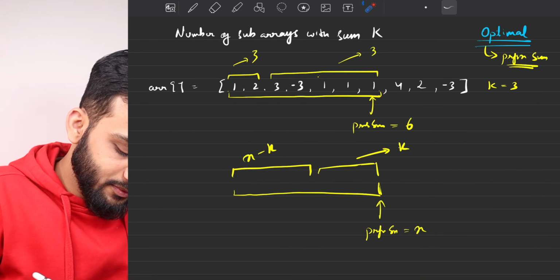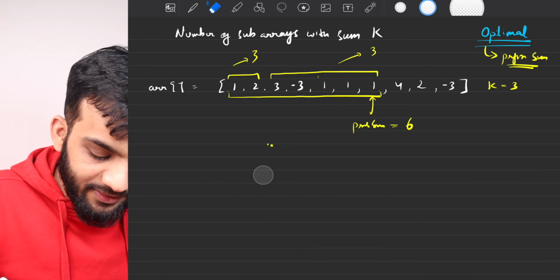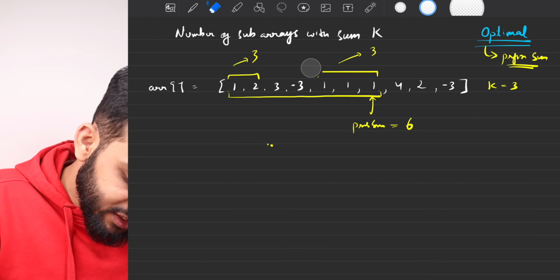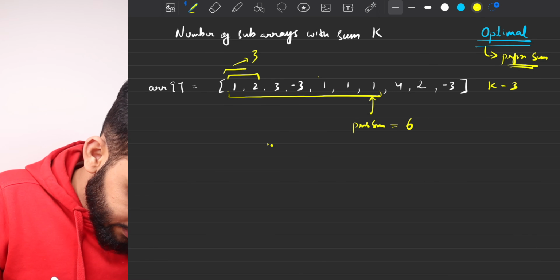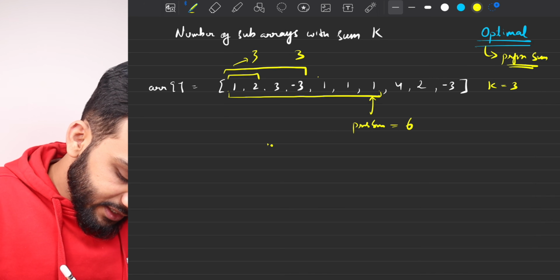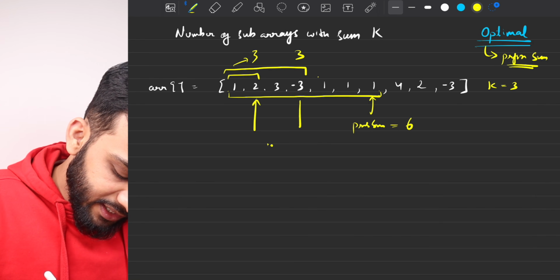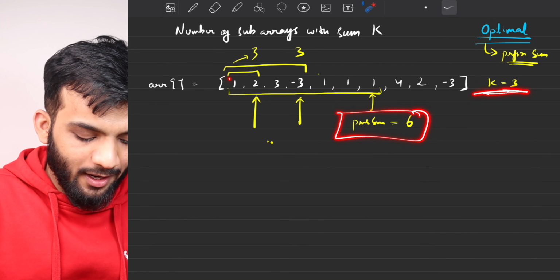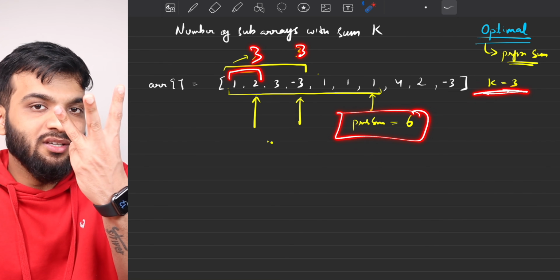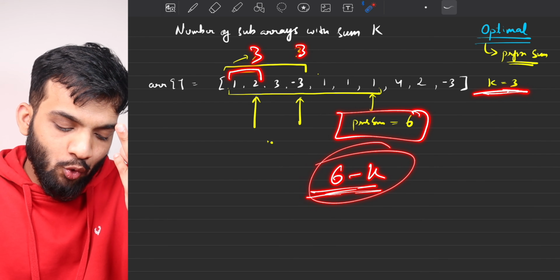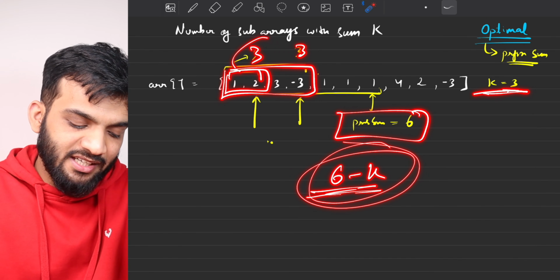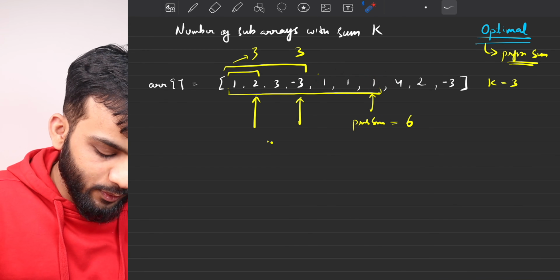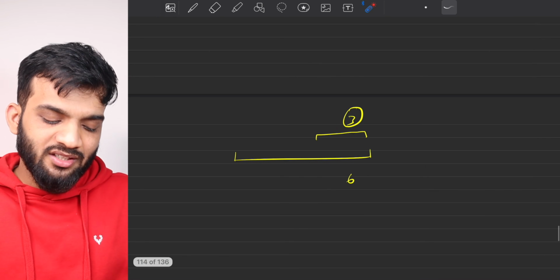Like in this case, let's again go back. What did we see? We had 3. But instead of looking for 3, if I just erase it off, and this is 3. So basically what I'm saying is, till here the prefix sum was 3, and till here the prefix sum was 3. So I know there was 6, and I was looking for 3. So in the backward, there were 2 elements with 3. There were 2 elements with 6 minus k. There were 2 sub prefix with 6 minus k. That means there will be 2 subarrays. One is this, and the other one is this. This is the reverse engineering. We just did the reverse engineering.